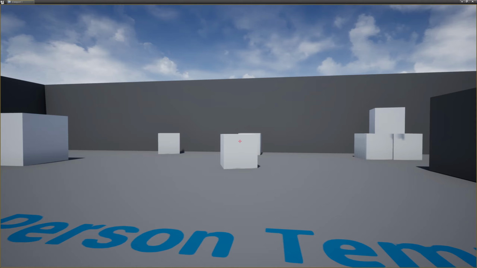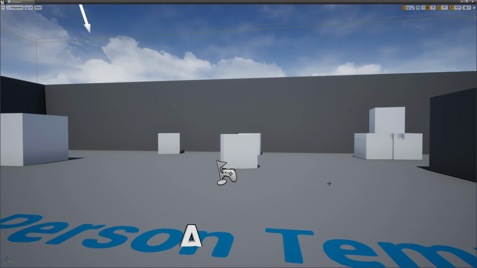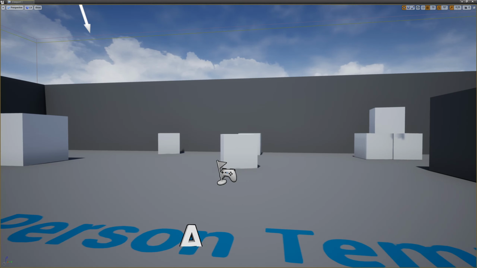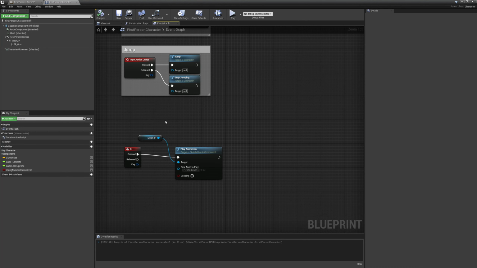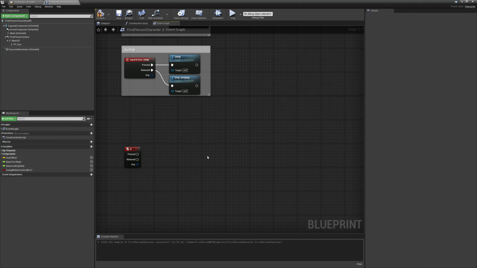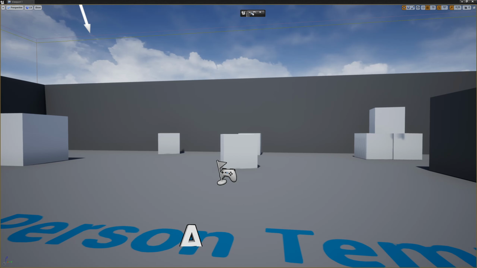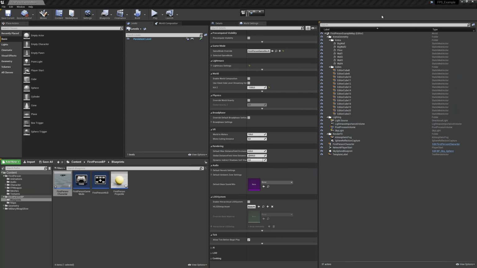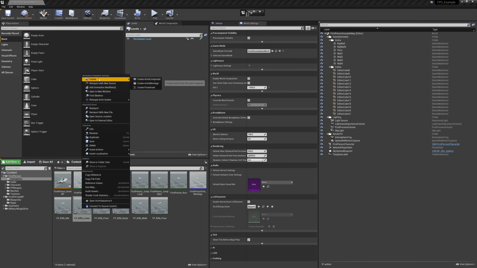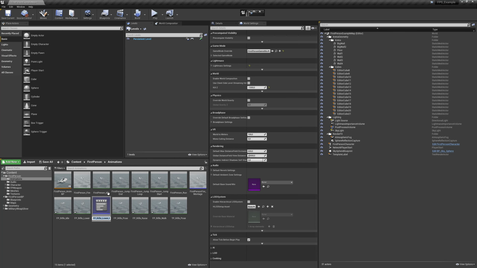So it doesn't reset the weapon or the character mesh in this case to go back to playing the animation blueprint. So what you want to do is create a montage and play a montage instead. This will also work better later when you add the IK controls for the ADSing. We want to make sure we play all the animations by playing a montage. So let's do that right now. We're going to select the lower animation, right click, create animation montage. Naming, that's fine. Let's open it up.